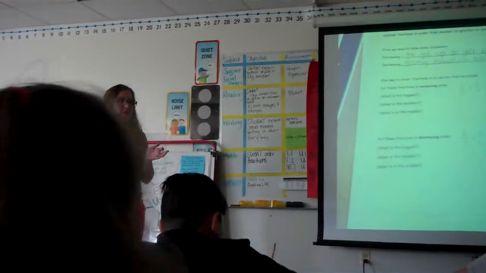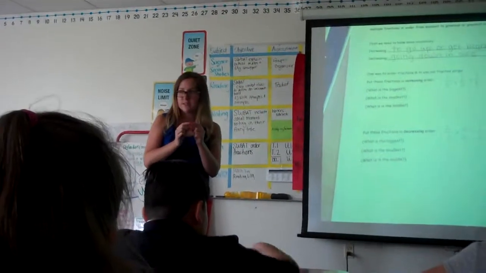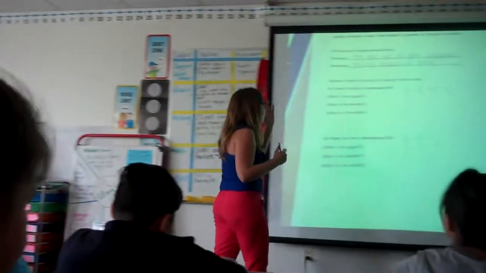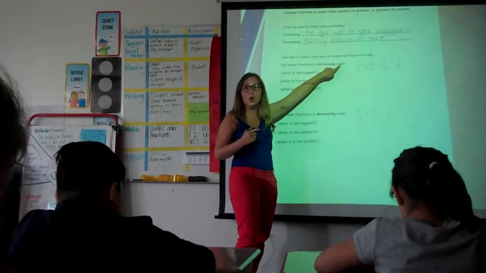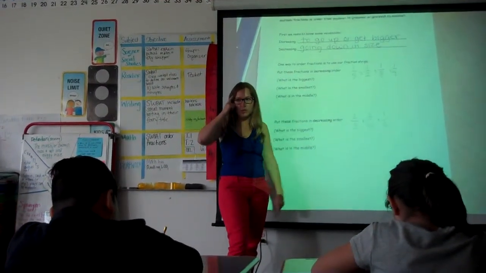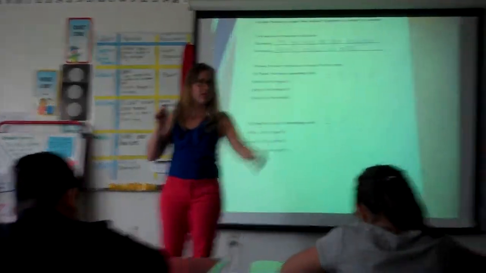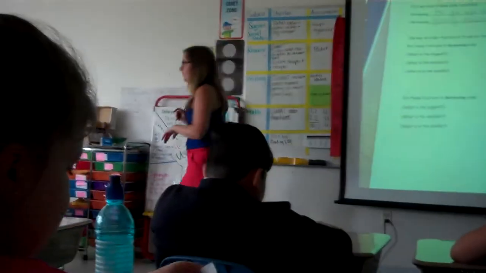So one way that we can order fractions, put fractions in order from smallest to biggest or biggest to smallest, is to use our fraction strips and look and compare their value and size. So we have these three fractions and we're being asked to put them in order. It says in increasing order. That's going to be very important. We're going to want to remember that. What should I do when I want to remember something? Ashley. You should either underline it or circle it. Very good. Since this question is saying in increasing order, let's underline or circle increasing order.